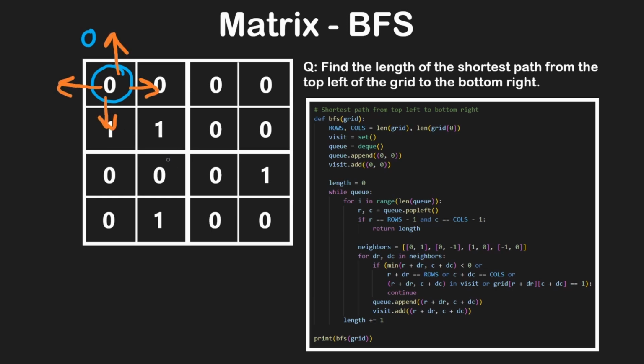And we know there's a bunch of edge cases. We could go out of bounds. We could reach a position that's blocked. We could reach a position we've already visited before. Those are a few edge cases, and we're handling them the exact same way we did with DFS, where if the minimum of the row and the column is less than 0, we're out of bounds. If the row is equal to the number of rows, we're out of bounds that way. If the column is equal to the number of columns, we're out of bounds that way. We might have already visited it before, or it could be the value 1. That means it's blocked. What we would do in that case is continue. That means we would just continue to the next iteration of the loop. We would just skip this coordinate.